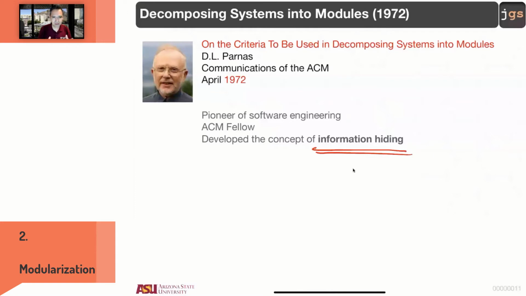And information hiding is connected with this idea of modularization, modules. We're going to create modules in order to achieve that goal of hiding information. And those modules later are going to become classes, and all this theoretical background in object-oriented programming about hiding information in classes. We're going to go there. But here, we do not have classes yet, and the proposal of the paper is hiding the information.